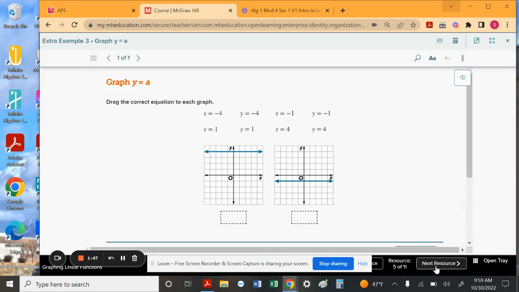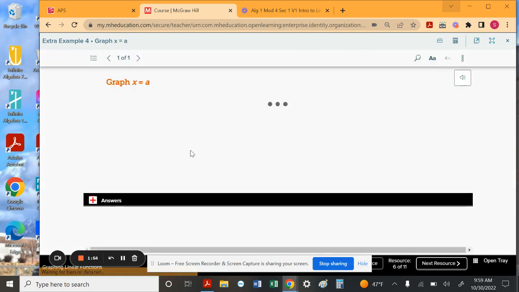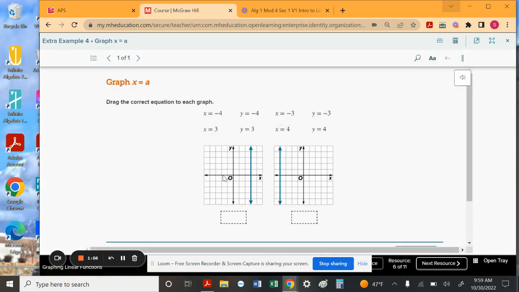Okay, so for the next one, we're going to look at x equals a particular value. That's going to be a vertical line. A vertical line goes up and down, so notice this one's going up and down. Notice it's located at x equals 3. So we're going to have that one right there. Of course, that point x equals 3 is really 3, 0. Remember that we always put the x first and the y second. So that's an x-intercept there. This x-intercept is -4, 0, so that would be x equals -4.